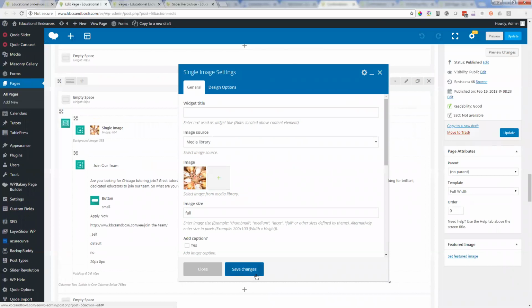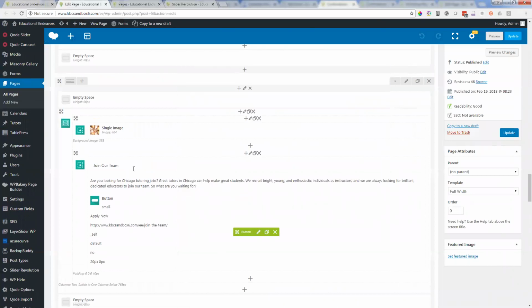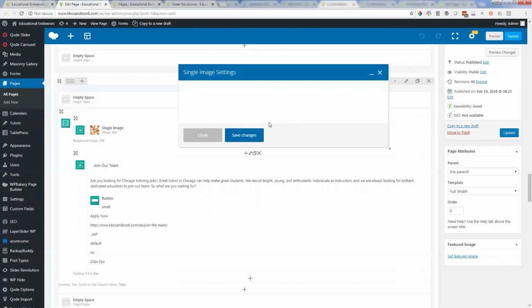Any questions on that? It was interesting to me that you didn't first delete the one that was there. Does it just replace it when you click add image? Exactly, so it'll just replace it.